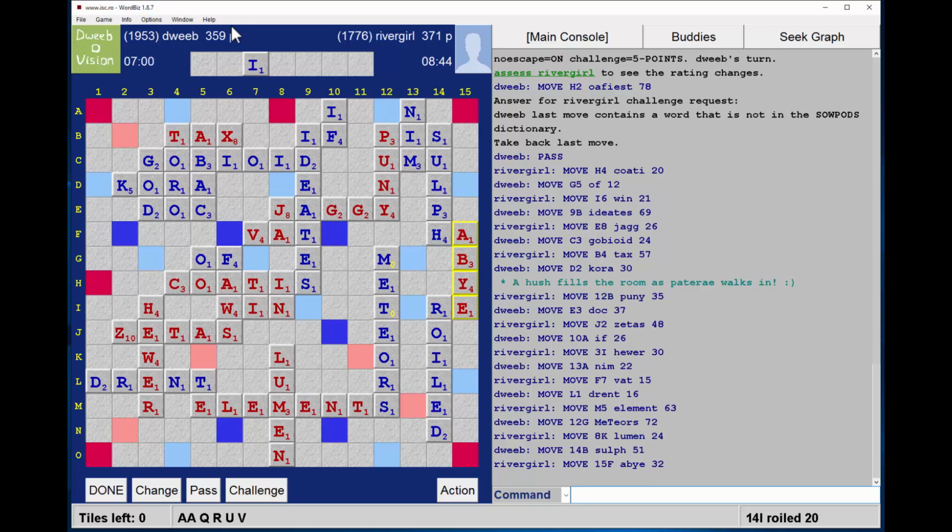Roiled for 20 would take me to 379, 8 points in front, and I would have just an I left. I don't think this is giving anything away. But what I don't like about it is retaining just one tile. I'm going to struggle to score much with the I. I'd much rather have a couple of scores in the high teens than 20 and one squib.